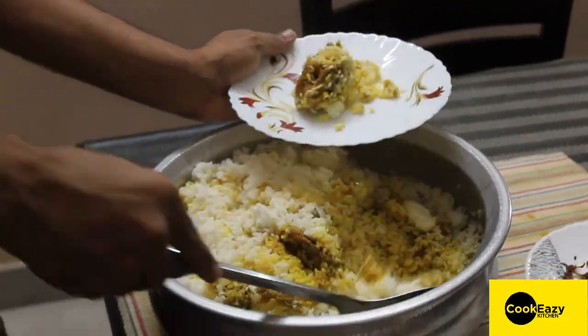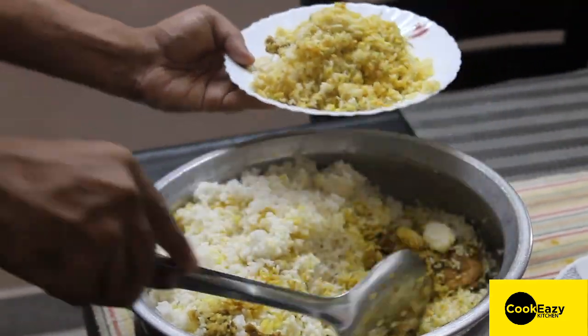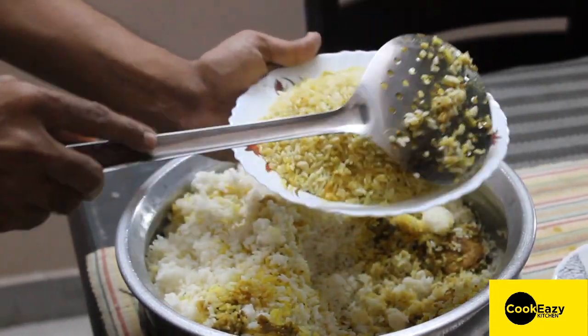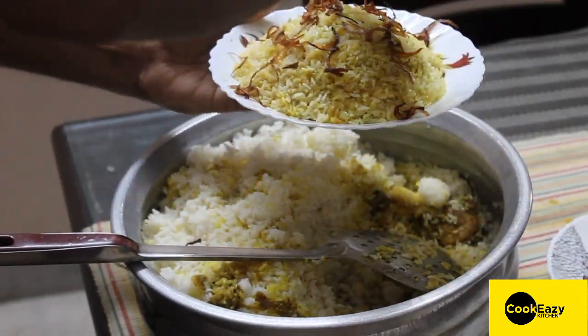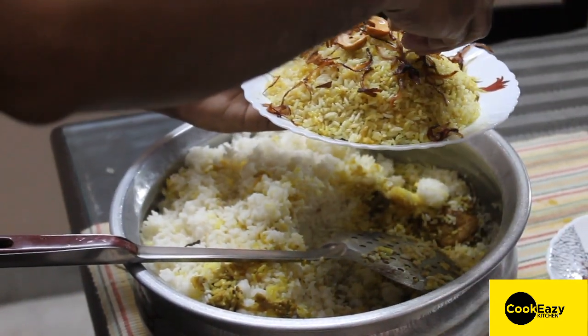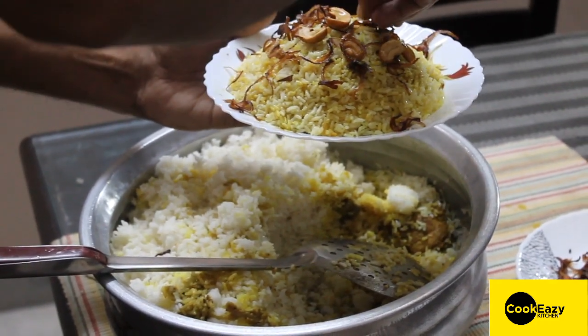So we'll first place a piece of chicken, cover that with rice and gravy the way I'm doing, and cover it evenly. Now once you do that, remember we had fried onions. Now we'll garnish that with fried onions, and once that is done, we place the fried cashew nuts on it, and the chicken biryani is ready for you.